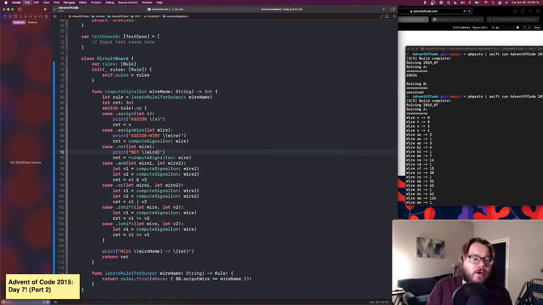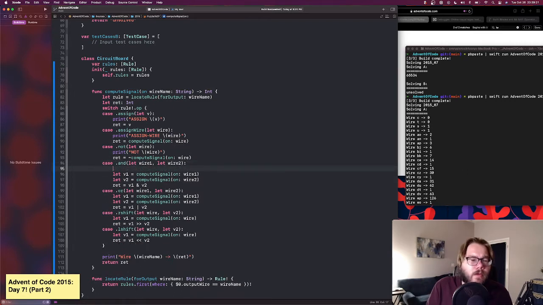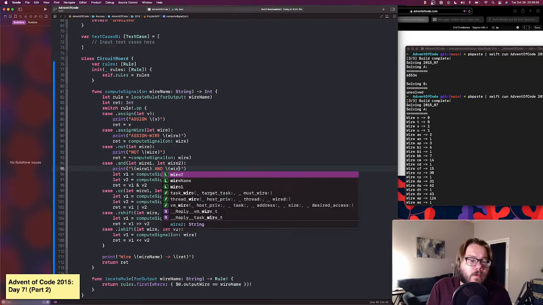Not wire. No, but they're okay. Print wire 1 and wire 2.